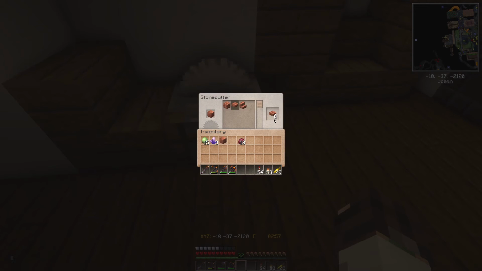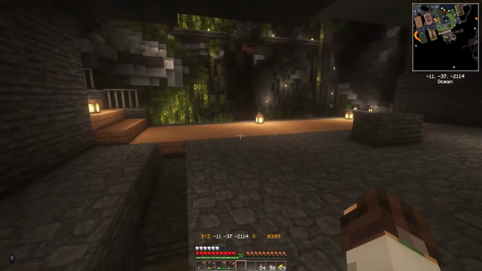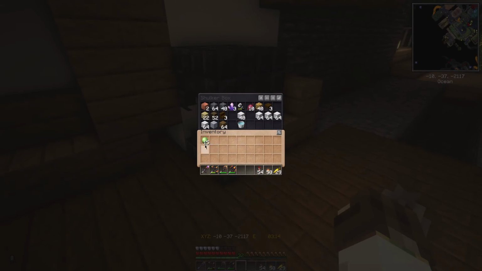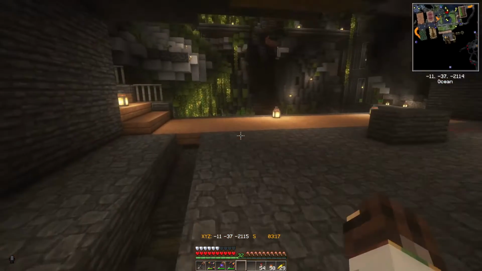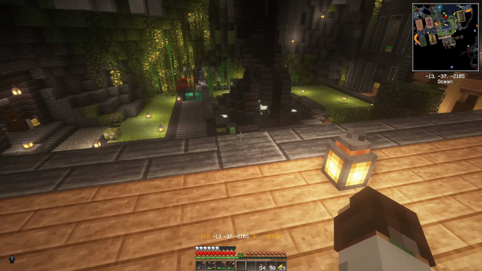Also, 8 slabs from 1 block instead of 2, or 4 stairs. It really cuts down on your use of copper, and you don't have to worry about blasting through too much if you don't want to. I'll stick all these in there for right now. So let me go get my other pick real quick, and we will get busy.